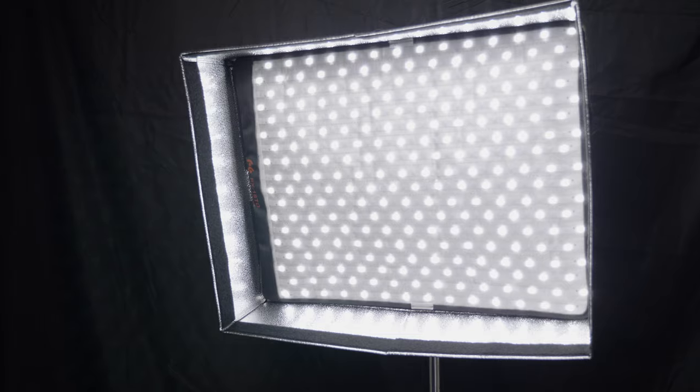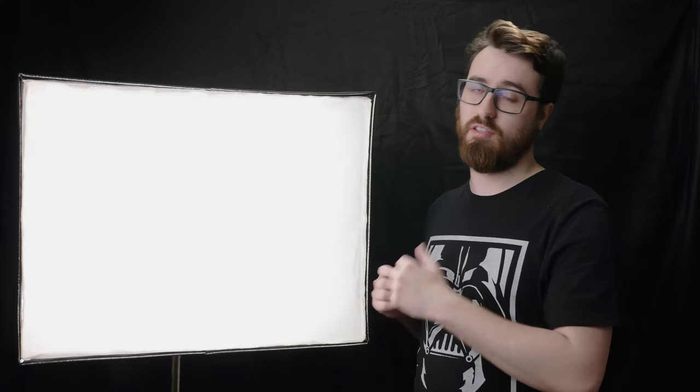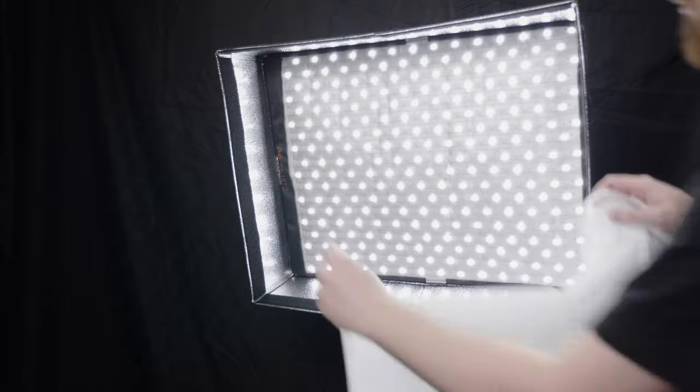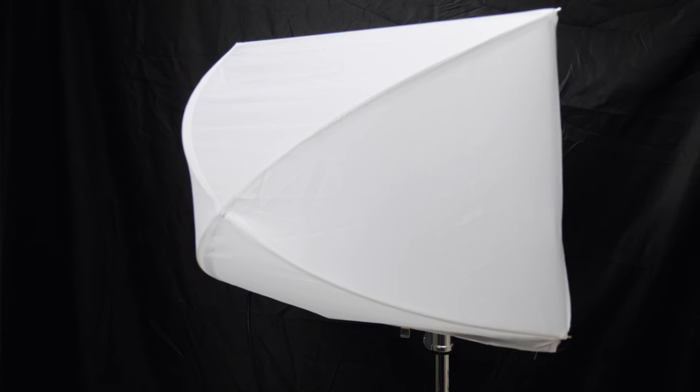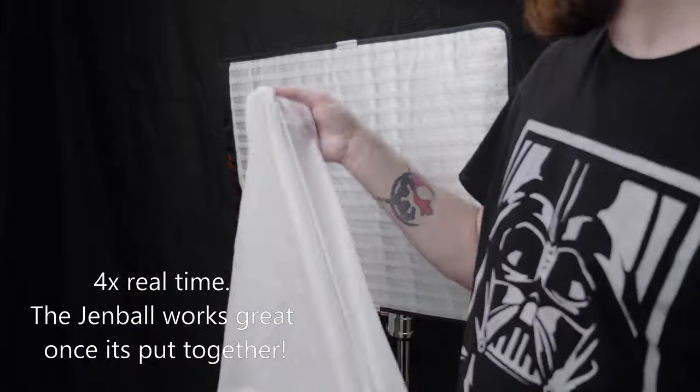So now onto the softbox. It's a really clever design that velcros directly to the back of the light panel, and then you can add the grid or the diffusion by velcroing it directly onto the inside of the softbox. There's also a different style of diffusion if you want. We've got this flat version that's mounted currently, but then there's also something that's a bit more like a gem ball. So if you wanted to put the light over the head of talent and then put the gem ball on it, you've got this nice wrappy soft light.